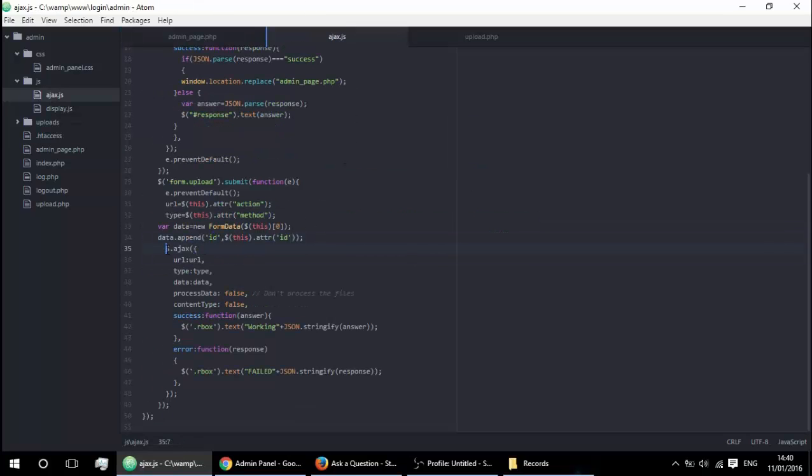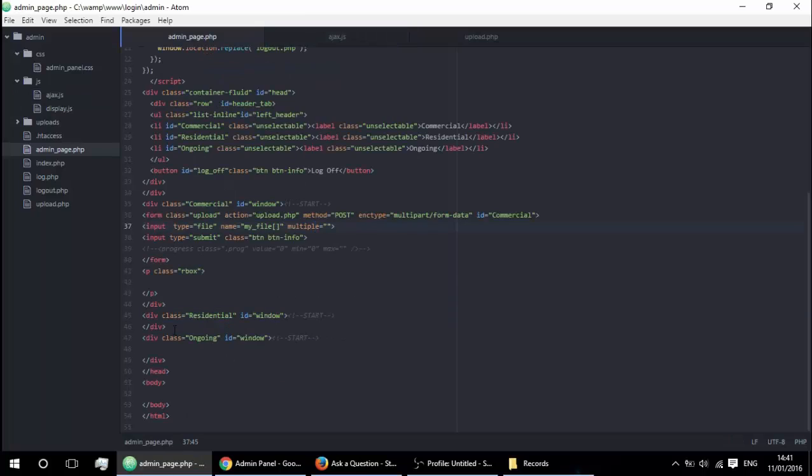We call this simple Ajax request. We are typing a URL, which is our PHP file name, type of post, and our data. The next important thing we have to do is add processData false, because else jQuery will mess up your files and you won't be able to upload them. They will be processed as data instead of a file. After that, if it's successful, we just get the answer, and I'll change this box to contain the answer.